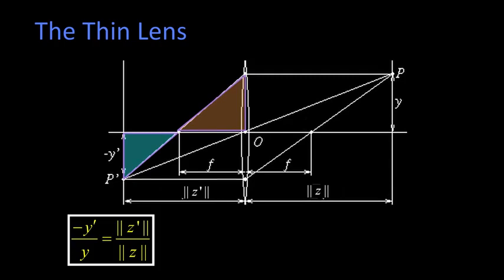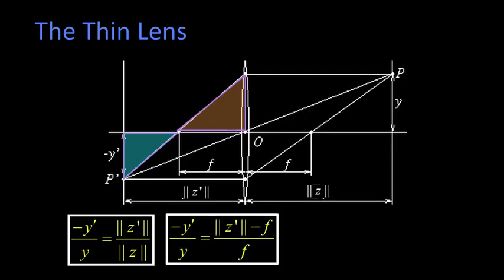Our next similar triangle is here. And this one's a little bit trickier. Again, the ratio between y prime and y is the same as the ratio between z prime minus f, so that's this amount, all of z prime minus f, is to f. So y is to f. All right, so just look at that a little bit. The size of y prime is to y as z prime minus f is to f. So that gives us a second set of similar triangles.